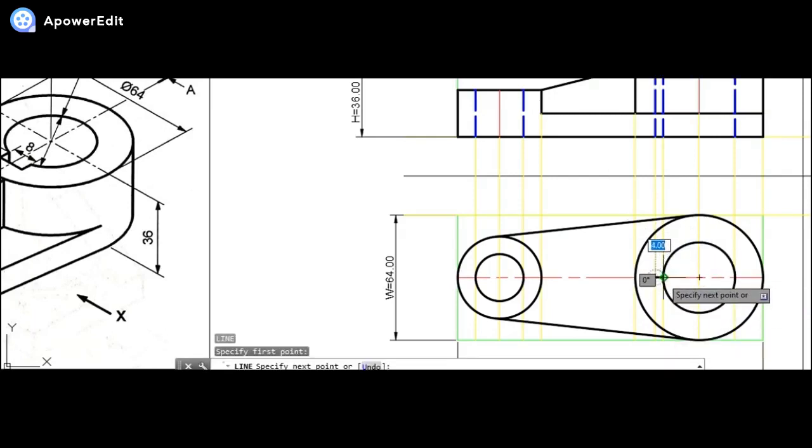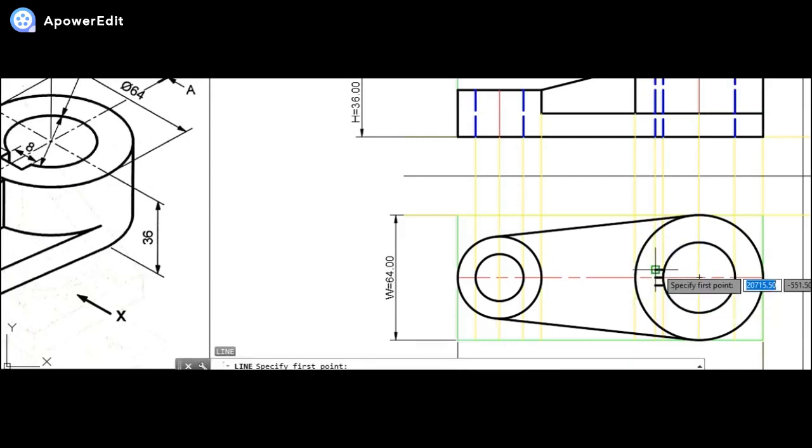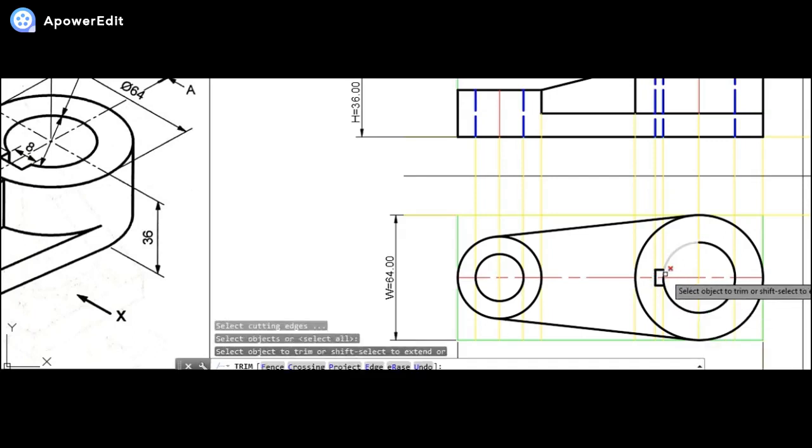From here, I'll be making a line, and on both sides of it, I'll be making a line at a distance of 4 mm each. So from here it's 4 and over here it's 4. Okay, so once we are done, I can simply draw a line like this. Okay, and then even this edge line will be deleted.